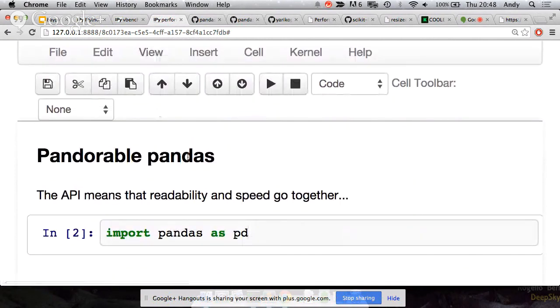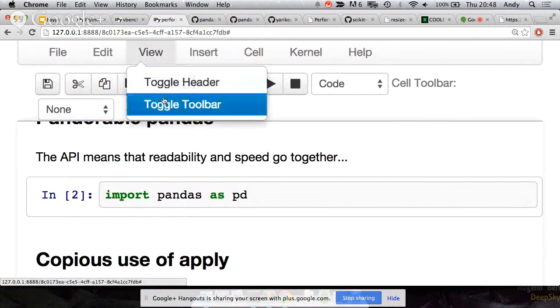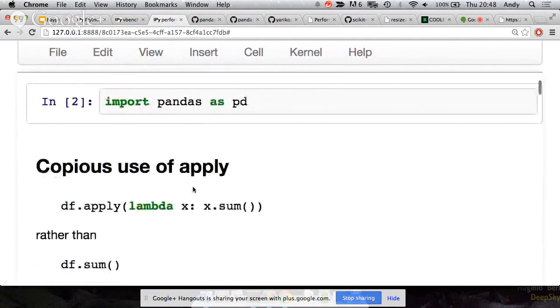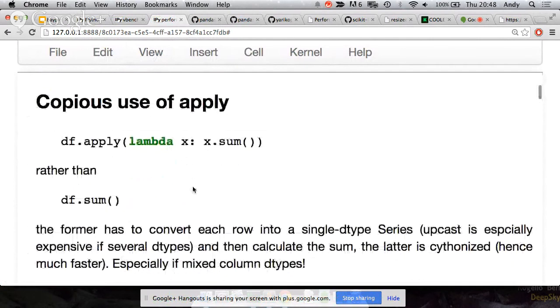So I'll just run through a couple of these because I didn't do very many. These are just a few things that many people do, but are less efficient generally. Using lots of apply. So here you're doing apply and then a lambda, and that's quite difficult to read. But also you could just do a .sum, and that'd be more efficient most of the time because it's written efficiently in Python.